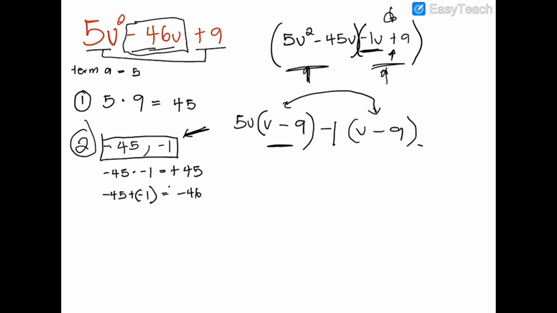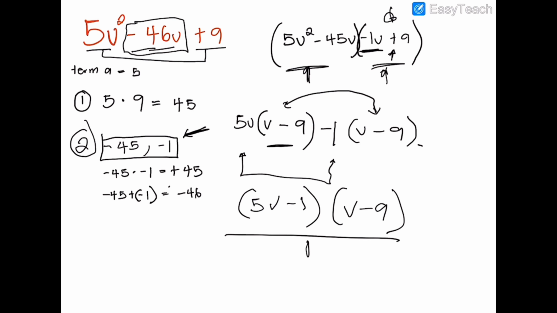If you do this and both brackets don't look identical, you've done something wrong somewhere. And that's why I love this method so much, right? There are little mini checks for yourself to know that you're on the right track. So now we're gonna take, I know this is a lot of steps, check the description box for the steps written out for you. But we're gonna take these two, the things we pulled out, and put them in one bracket. And we're gonna just take one of these since they're the same, and that will be our second bracket. And this is our final answer.